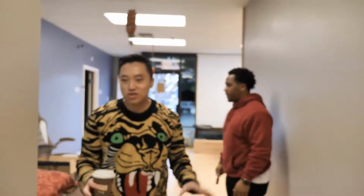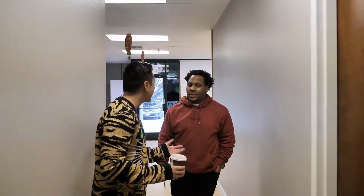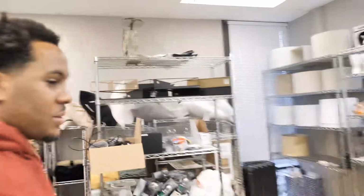So, this is just like a little warehouse space, and I got this after we got like 20, 30 properties. Because I figured we needed it. Check this. This is our spare room, for all your small fixtures and little things you need. This place used to be packed. We had lamps everywhere.